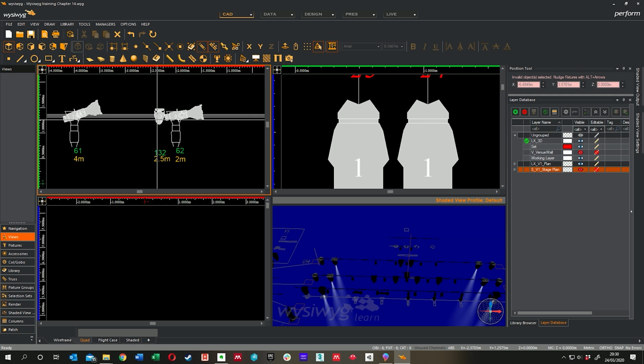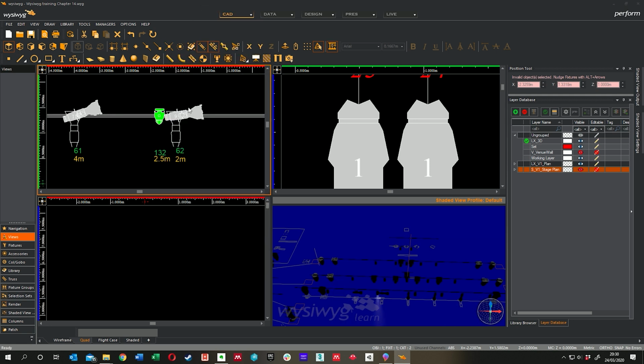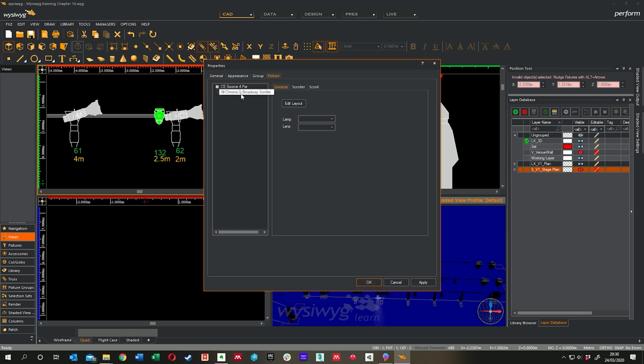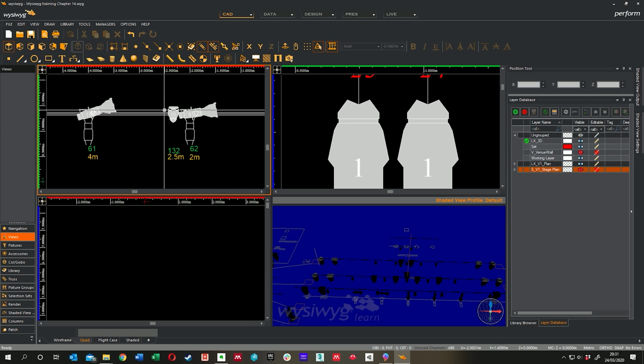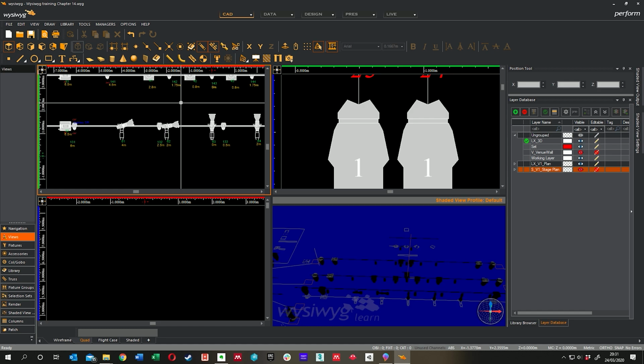As for scrollers, if I click on the scroller, I might click properties. This may not work because I may have got the wrong number of frames. I'm pretty sure it's 16. If I click on Chroma Cube Broadway, go to scroller, also scroll, click on here, and there we go. Of course, you can choose how many scrolls you want. So change that to scroller, click OK, and then the desk will do the rest. If you put 16 frames in the desk, it will just jump this forward by a colour at a time. So there you go. That is how you build custom gobos, custom gobo wheels and colour wheels and scrollers, and insert them in your fixtures. Hope it's useful.